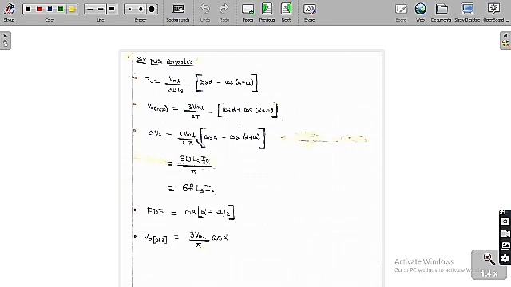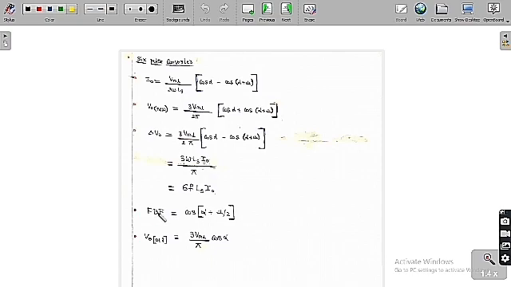So if you do this, we get 3 VML by 2 pi into cos alpha minus cos of alpha plus mu. With some simplification, finally we get 3 omega Ls I naught by pi. Since omega is equal to 2 pi f, finally we get 6 f Ls I naught. I have already told you in the 6-pulse converter there are 6 thyristors. So the amount of change in average output voltage is equal to 6 f Ls I naught. This number indicates the number of thyristors present in the circuit. So this is the way you need to remember.